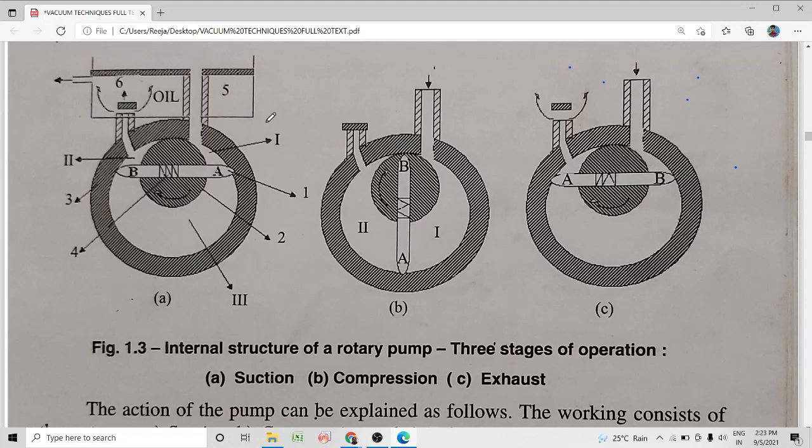in a suitable oil. Usually the oils are polyphenyl ether or alkyl naphthalene. The purpose of this oil is to seal the small gaps or clearances between the moving parts in the pump, and the oil also lubricates and partly cools the pump. This was what we discussed in the previous session.